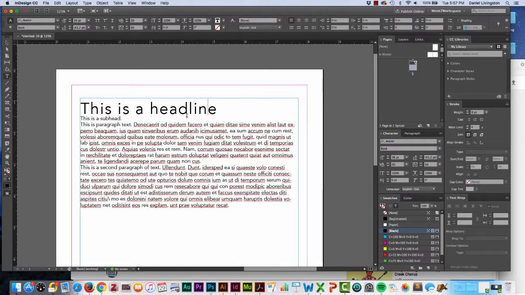But for example, if you have a big headline, I notice that there's a little bit more space between the N and the E than there is between the I and the N. So if I wanted to adjust that, I would put my cursor in between those, and I would adjust that, and it's going to only adjust the space between those two characters, okay, as opposed to an entire word or paragraph or line, whatever.